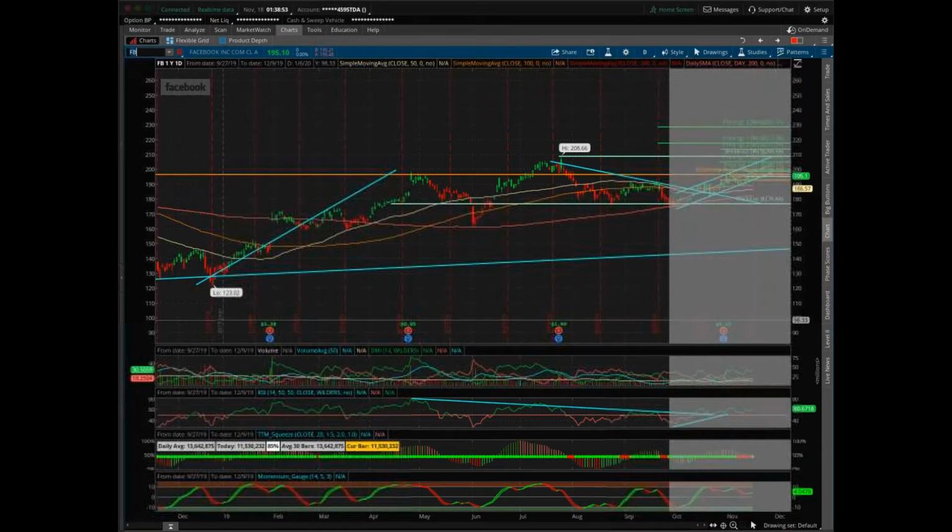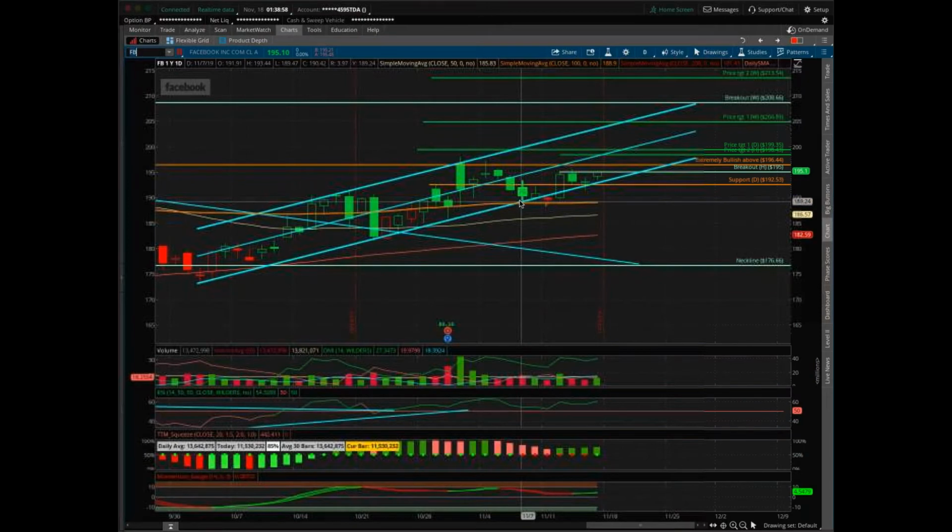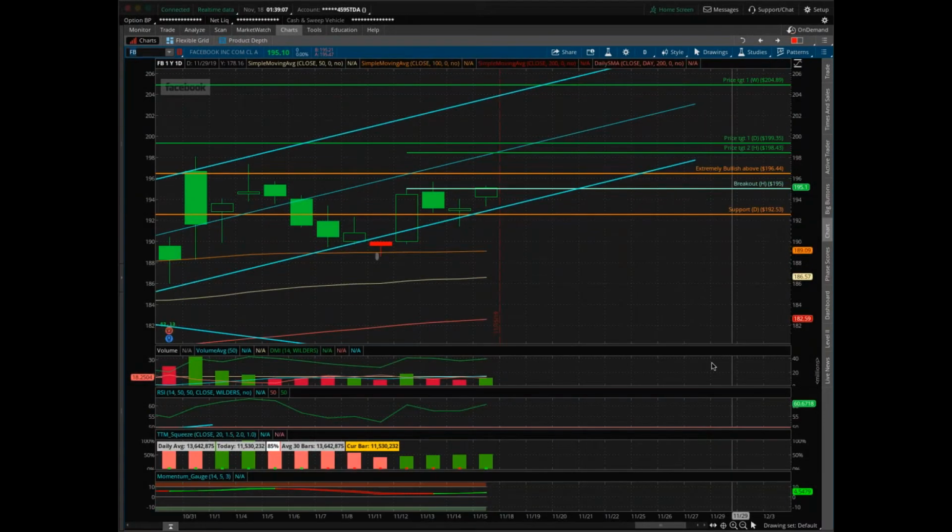So Facebook, really like this stock on this chart. They have this bullish channel, and we are at the lower end of that bullish channel. We have not one, but two bull flags. We have a squeeze firing up. We have RSI up. We have momentum curling up. We have everything looking bullish. Once this breaks above 196.50, it's going to 200 and possibly could even make it to 204.90 if we get very good Facebook news or a very strong market. We could definitely push up.